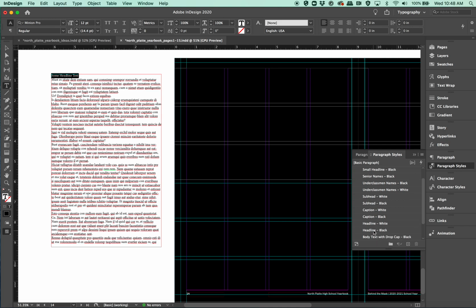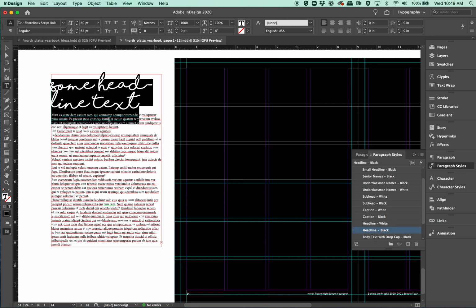So this is my heading, and I'm going to ultimately want it white because this is black. So I made a white and black version because I made white and black pages. Obviously, if your page background is black, you want to use the white type. If your page background is white, you want to use the black type. So because right now the side space is white, I'm going to just use the black so you can see what I'm doing.